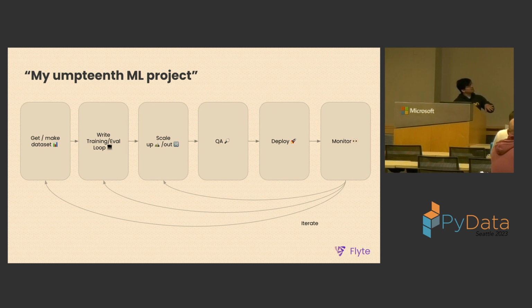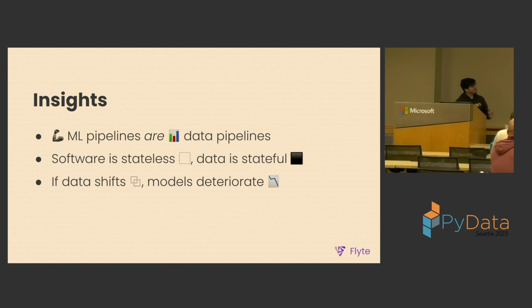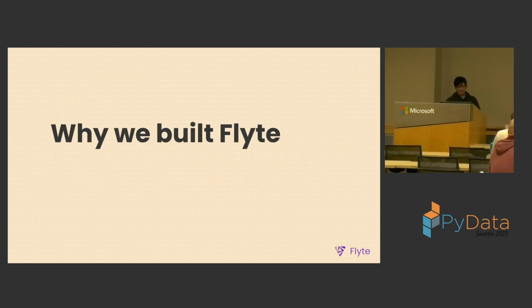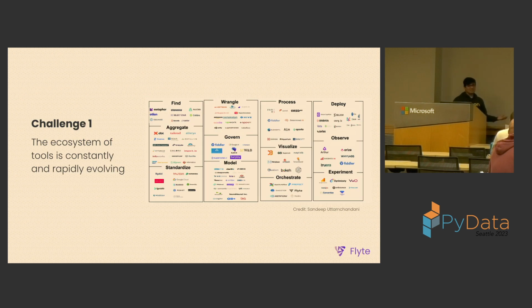At Flyte, we understood that there is a certain way of looking at this problem, and it means three things. Machine learning pipelines under the covers are really data pipelines. Data is essential. Software is a problem, but we've been developing strategies and techniques to deal with software for the longest time, but data is complex and stateful. Things change, your models deteriorate, you need to have a way to capture that discrepancy. And here is where Flyte and some other tools in that space come in. That's why we built Flyte.